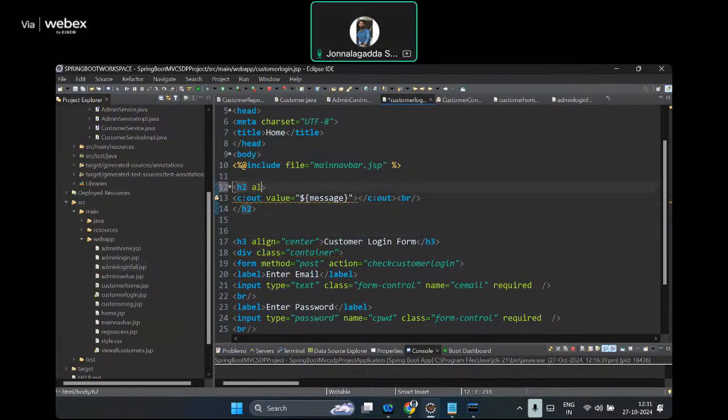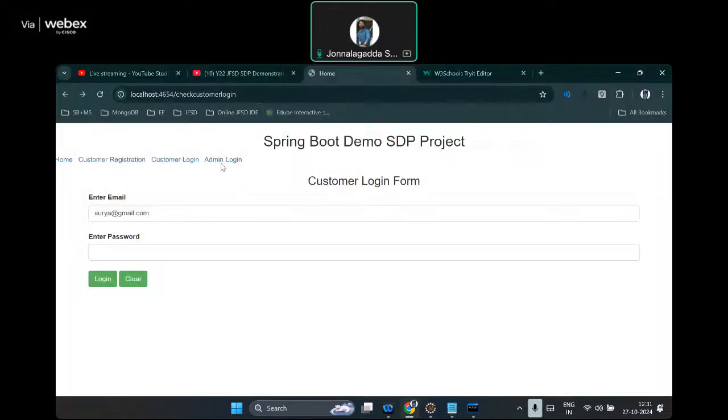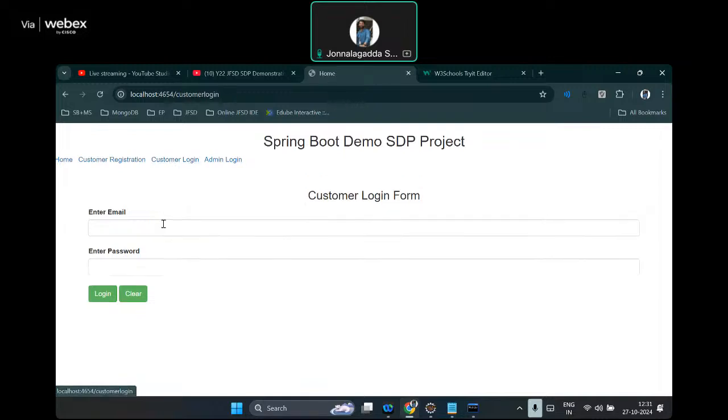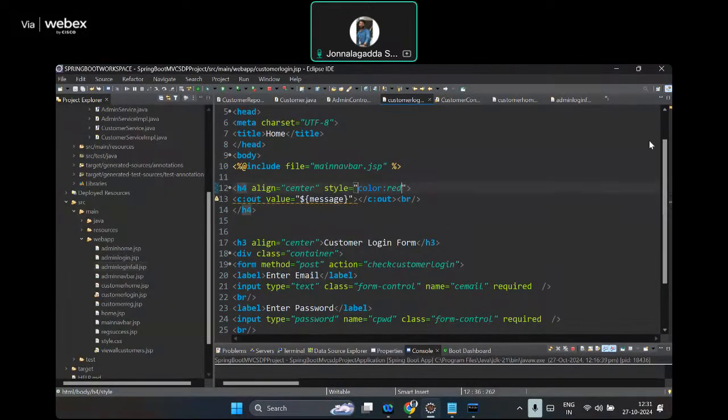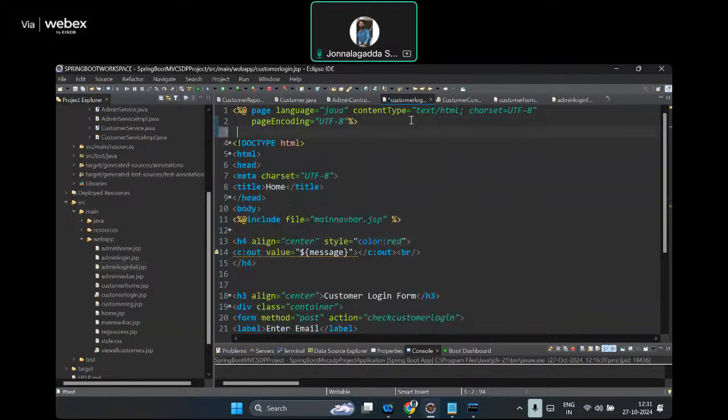And not H2, it is H4, because H3, H2 are already used. H4 is smaller than that. Align equal to center, and let's keep some style, color equal to red. If I give a wrong password like surya@gmail.com, one second. I need to use a tag library, right? Well, that's why we are not taking this.